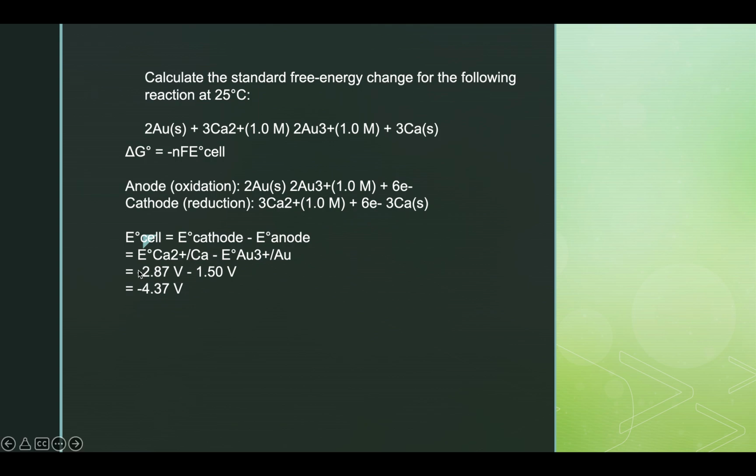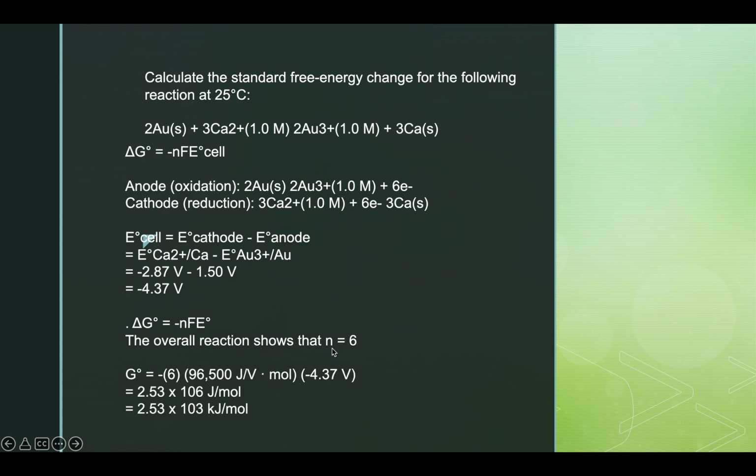It's going to give you a value, 2.87 V, which was for the calcium here, and you do the same for the Au half equation. You do the same thing, and you get these values. And then basically that is just plug and chug. Cathode minus anode, plug and chug. And then you put it into your actual equation, which would be this equation.